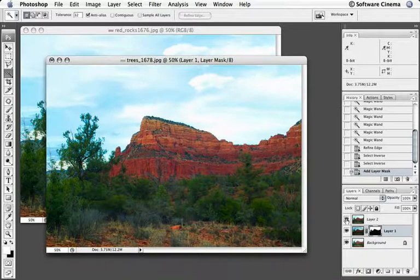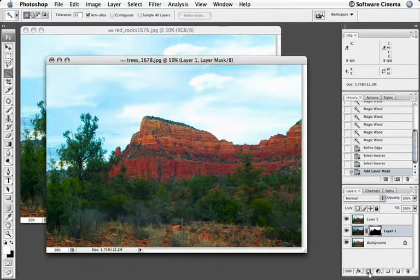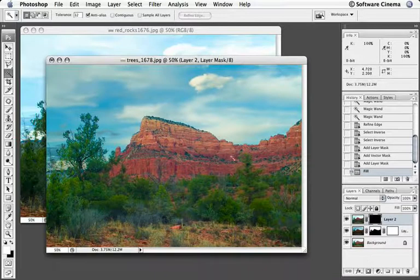We've got one more image, and this has the red rocks, and I'm going to also add a mask to that. We'll turn it on first and add a mask. And I'm going to fill that mask. We didn't fill it with holding down the Option or Alt key, so instead I can hit the Command or Control key and delete. And now I've added a mask to the wrong layer. So let's go up to the layer we're working on. And we're going to try that again. We'll put the mask on. There's our mask. And we want to fill it by hitting Command or Control Delete. And you see the mask is on.